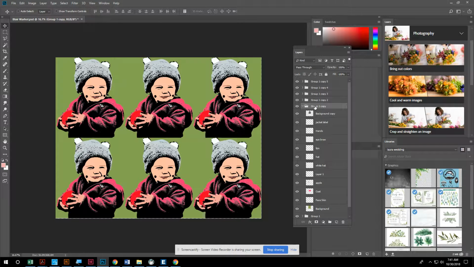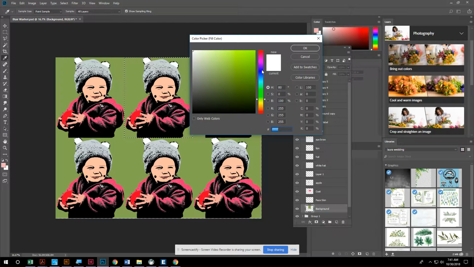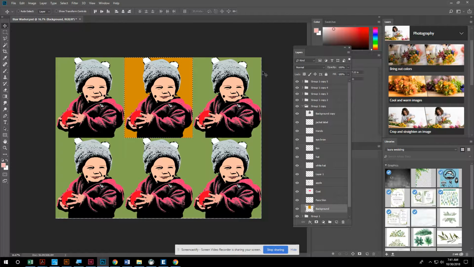Some people want to go back through and number these as 2, 3, 4, 5. They're more than welcome to. But the directions ask you to do a control click. So I'm holding control on the keyboard and clicking on the specific layer within inside of the group that I want to change the color of. You can see that I have done that. And then I could do a shift backspace again and go to my color and change my color if I want. Click OK, click OK, and it's now changed colors.